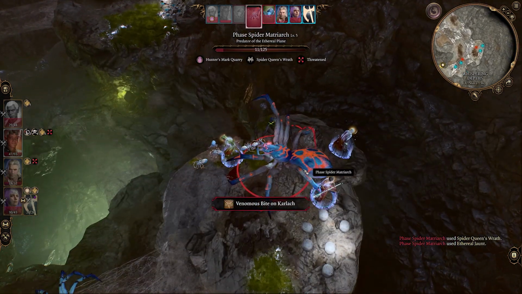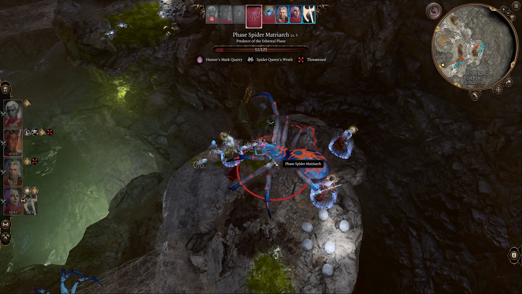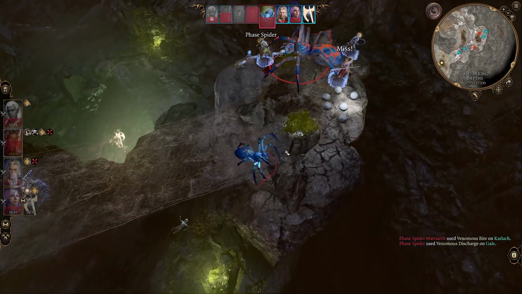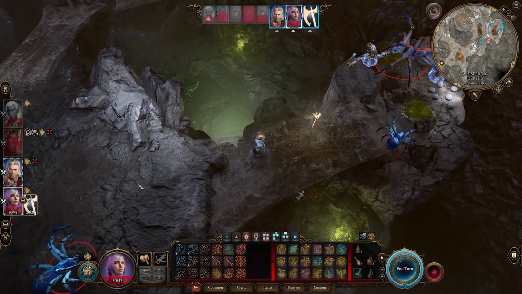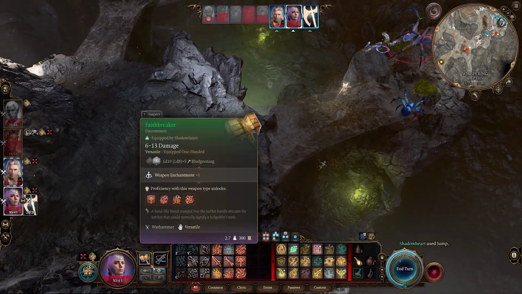Hello. Probably a fatal mistake. I definitely don't think we'd have survived this at level 3. God. Alright, let's act fast. Get Shadowheart out of this mess. Actually do something. I should just... there we go.